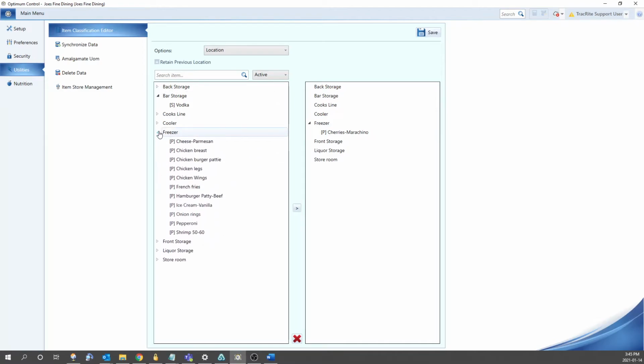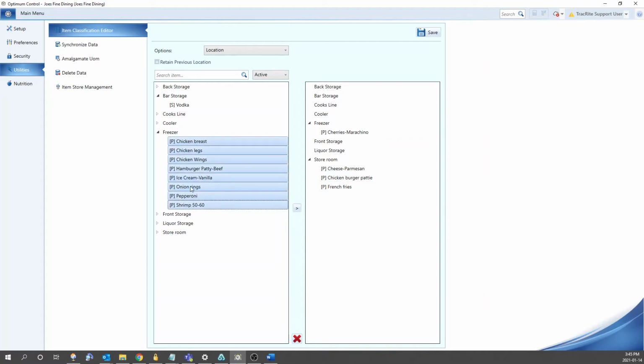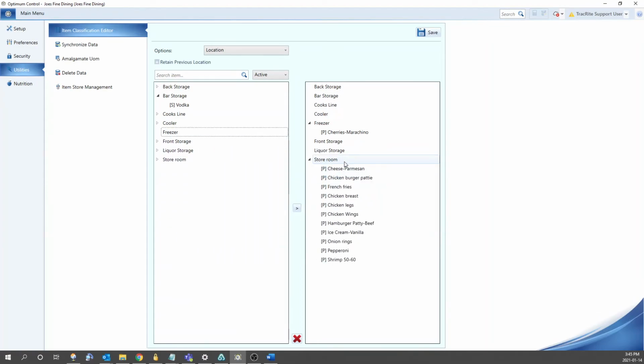Now let's say we want to move multiple locations at one time. If we go into another location, we can highlight multiple items by clicking one item and then holding Control as we click other items. This will allow us to move these to other locations. If we want to move an entire section of items, what we can do is highlight the top item, and if we hold Shift on our keyboard and then highlight the bottom item, it'll highlight all of them. And from there, we can drag it into another location again.